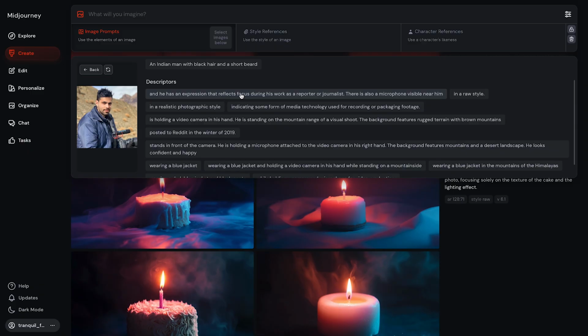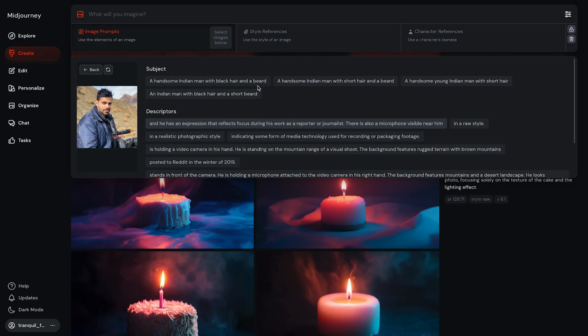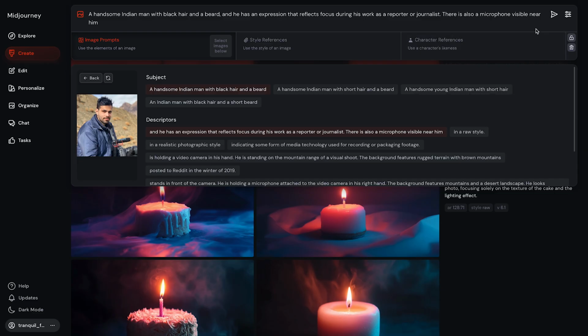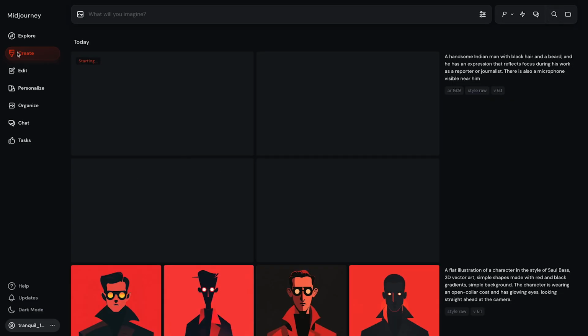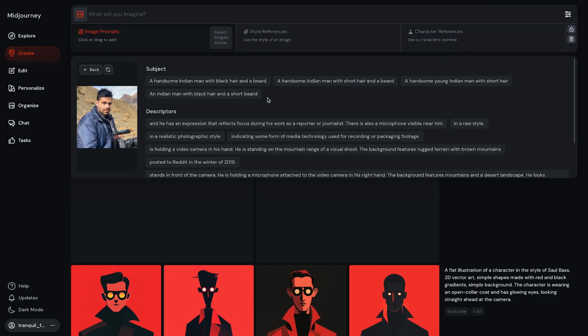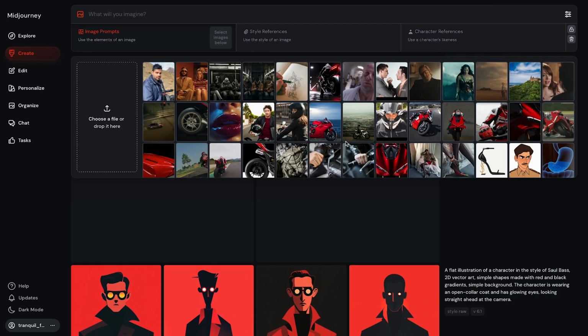And he has an expression that reflects focus during his work as a reporter or a journalist. There's also a microphone visible near him. And yeah, you could take this and just try this out. You could also take any of the others.